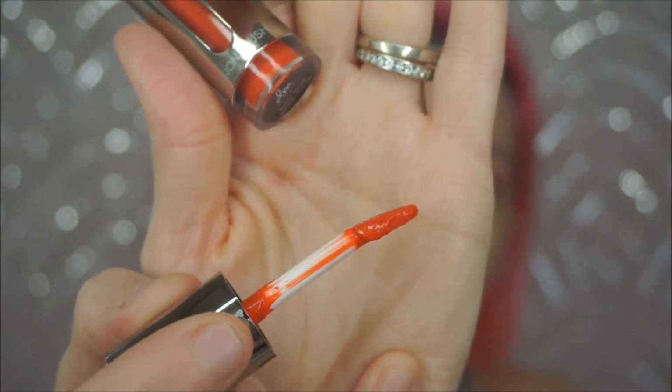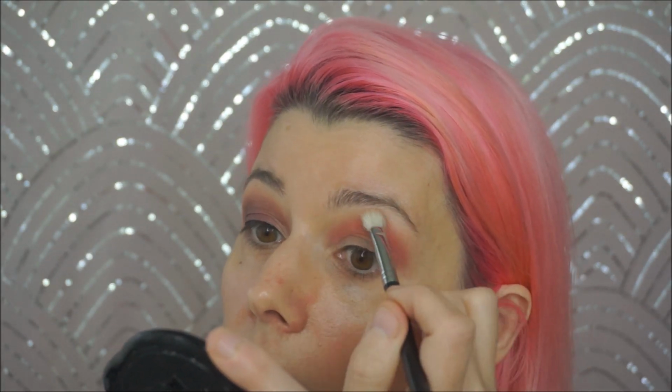Okay, I'm gonna go in again with Sweet Nectar, that bright orange one. Oh, it's incredible. If anybody watched my Hakuhodo Rush video, there were a handful that I didn't like, and I'm using them with these kind of products, and now I love them. All right, I can already say I like the way these perform on the nude mattes better than my Revolution Pro.